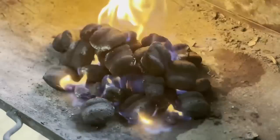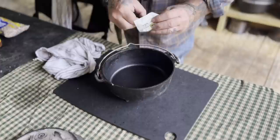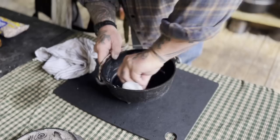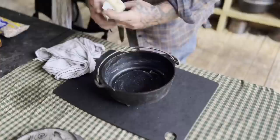So the first thing we want to do is wipe our Dutch oven out to make sure there's no residue in there. Then we're going to take a stick of butter here. Get this opened up. And we're just going to coat the inside of this camp oven really well with butter. So the entire bottom and the sides, we're just going to put a good coating of butter on there. And that's just going to help things keep from sticking while we're cooking. Once we do that, then we can start to get our ingredients into the Dutch oven.